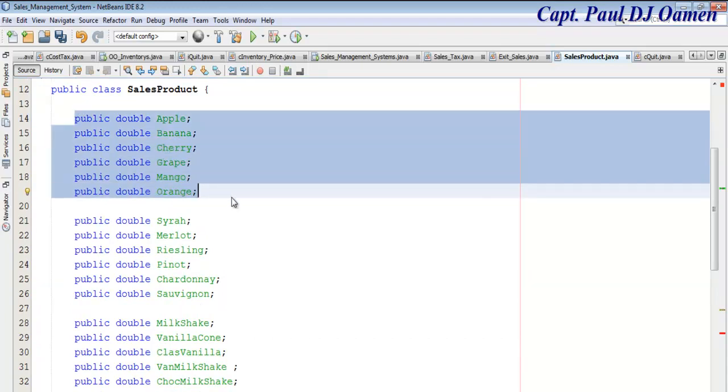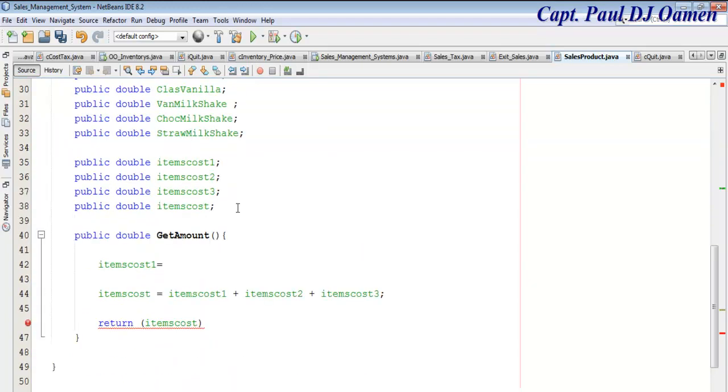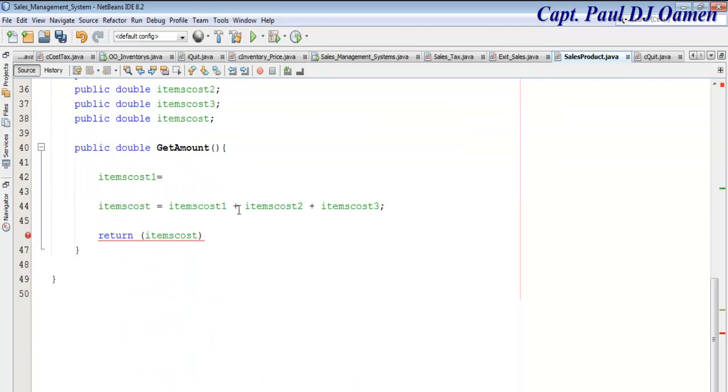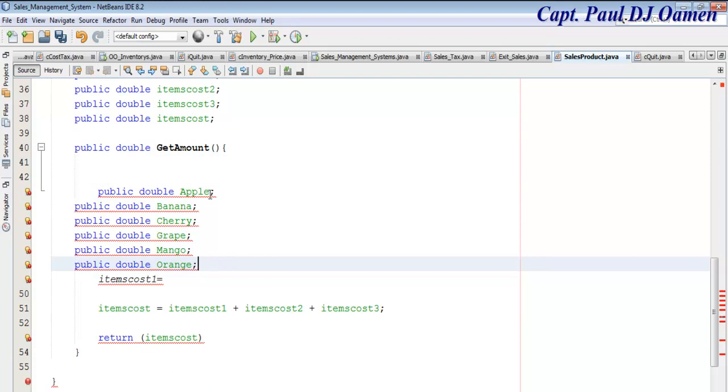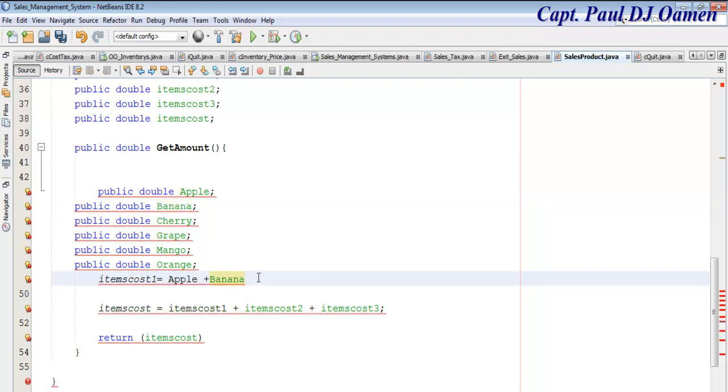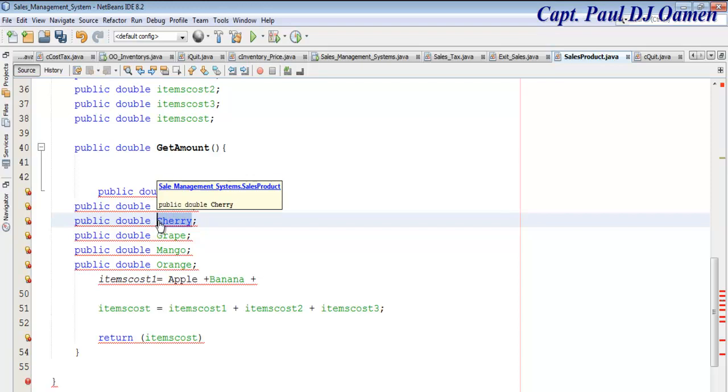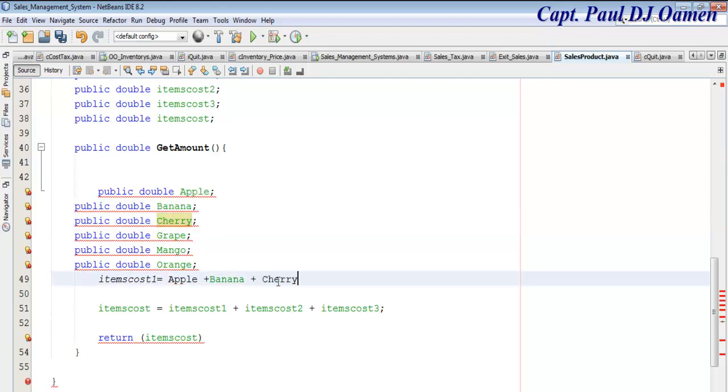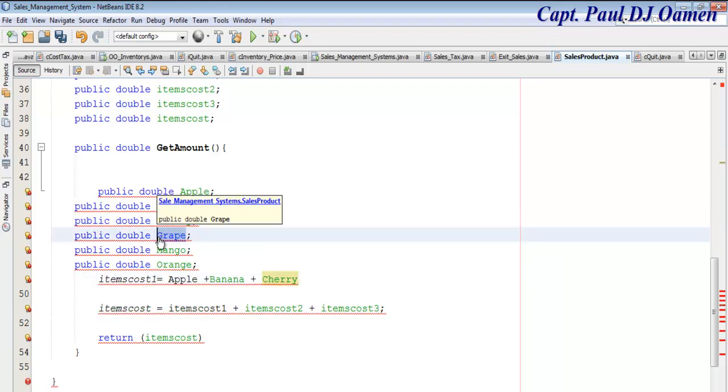Let me just copy that. I'm going to delete that later on anyway. Yeah, let's just paste that in here. I'll delete it as soon as I get everything I need. Apple plus banana plus cherry plus grapes.